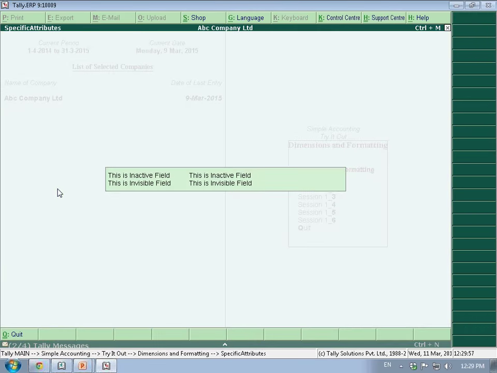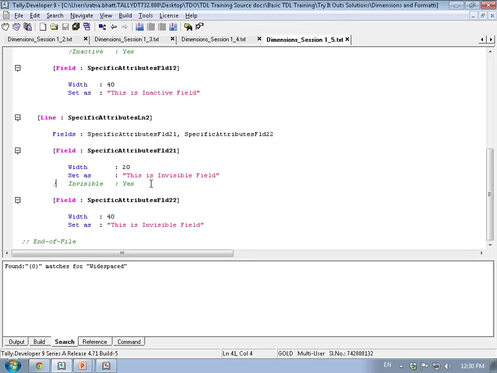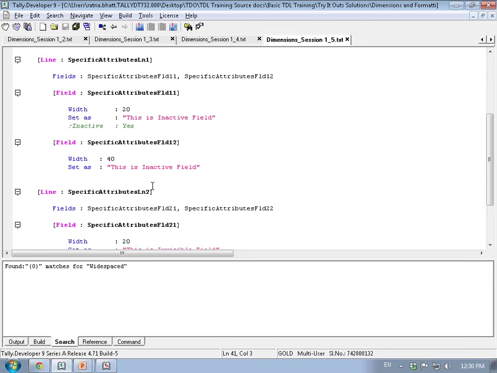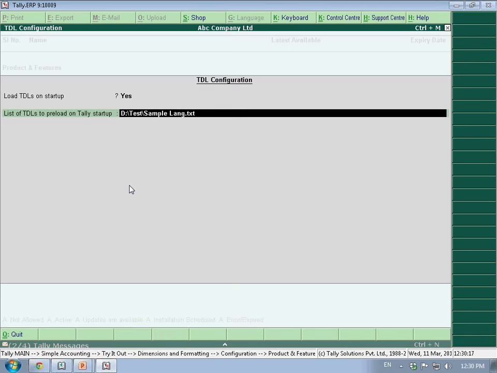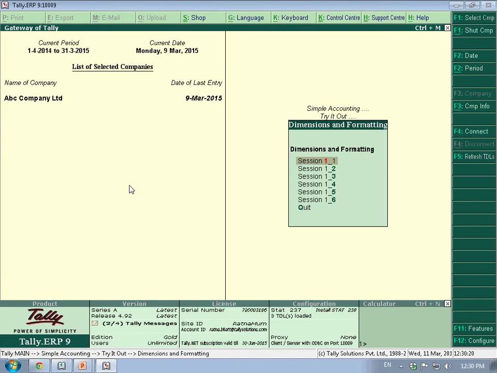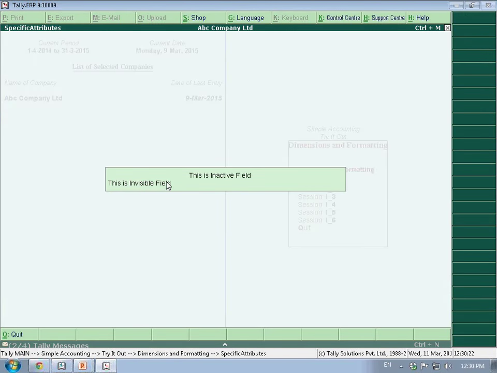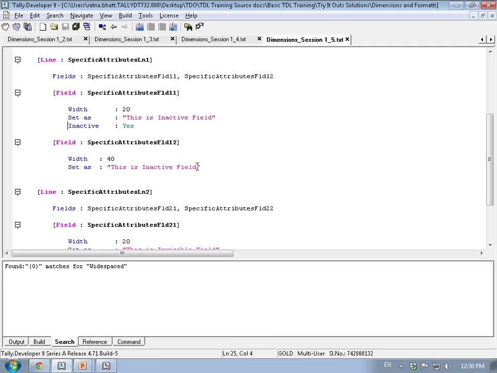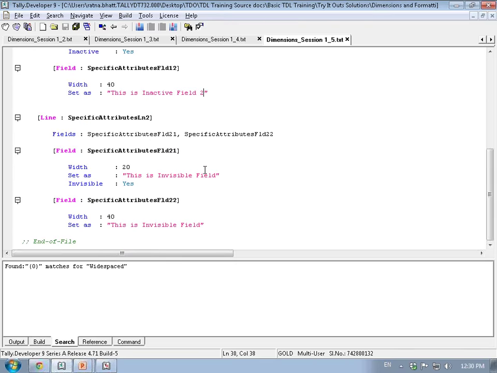See, right now we have all the fields under each other, right? So now for these first fields, for this top field we'll make it inactive, yes, and for this field we'll make it invisible, yes. So invisible and inactive. Field 2 hasn't changed. I'll just ensure that we are actually displaying field 2 and not field 1.